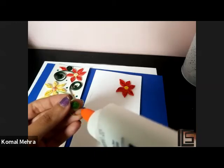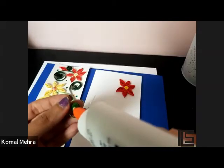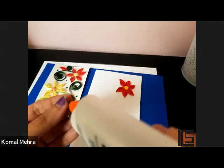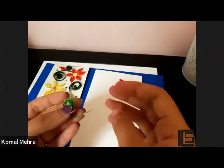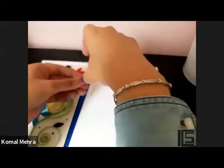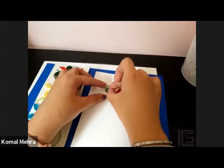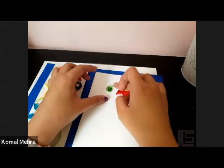You can even use a brush or a finger to spread it, or the tip of a pencil to spread the glue all around. So I think I have it; in case some part is still left, you can glue it later too. So I am gluing it. Like this.